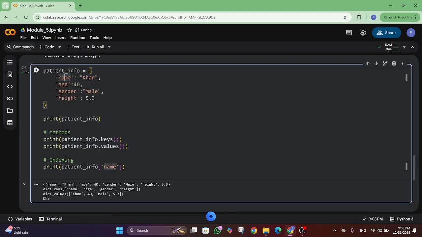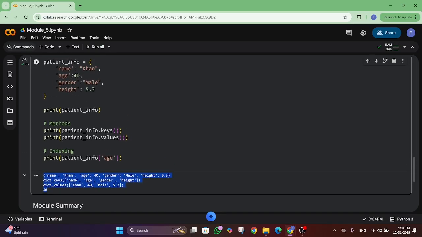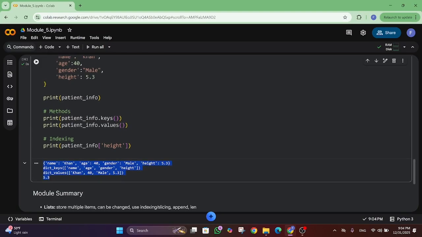If I want to extract this 40, which is a value, I will use its key, which is age. So this gives me 40. It means that we can extract any of these values by using its key name inside this. For example, we can extract the value of height as well, which is 5.3.